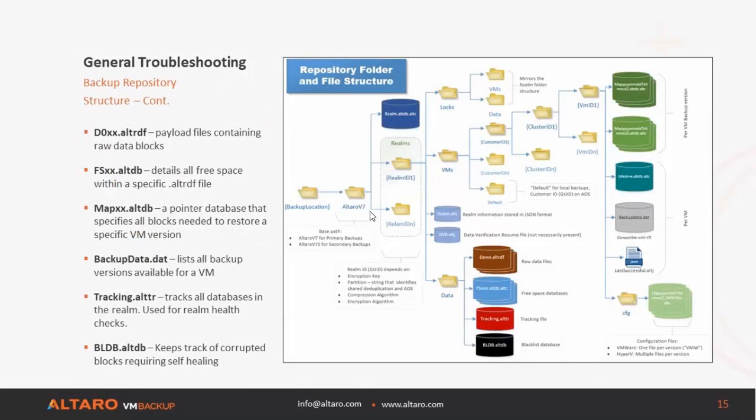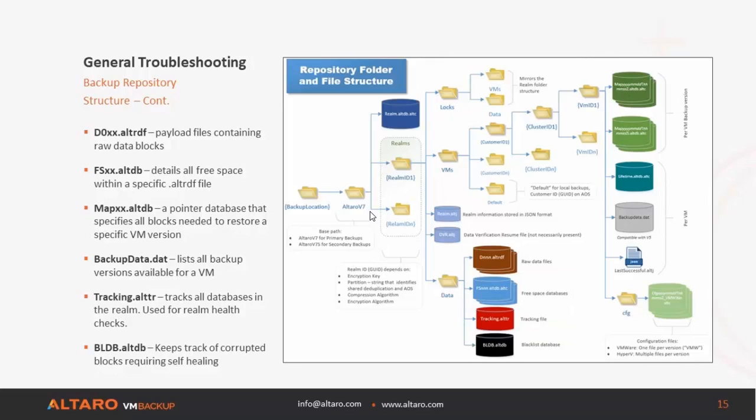Here we can see a graphical representation of the raw data files, which keep the actual block payloads, the free space databases, which are supporting databases to the raw data files and indicate which blocks are in use in the retained backup versions and which other blocks are free to be used in future backup operations.